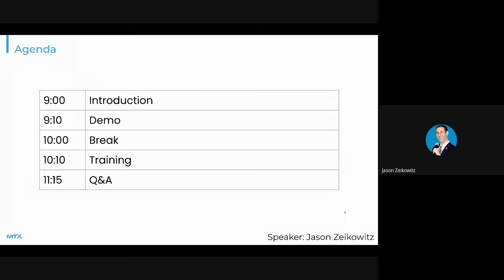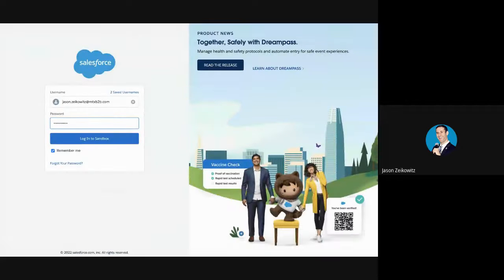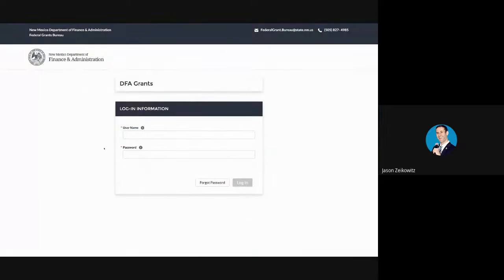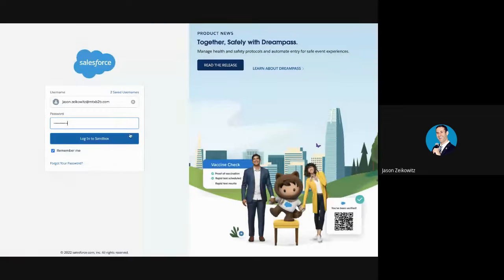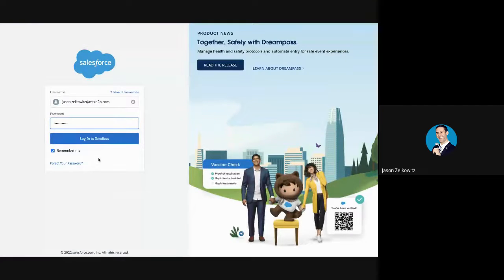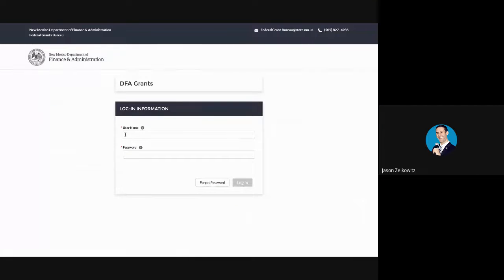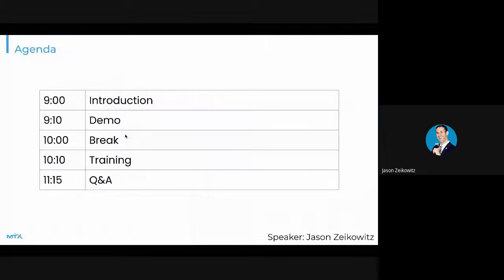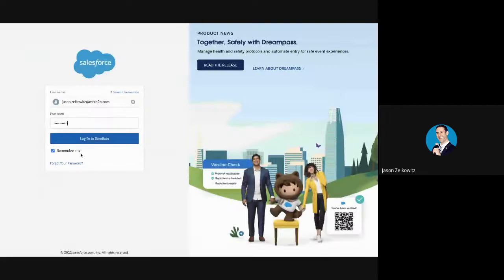With that, I'm going to be switching my screens back and forth between Salesforce and the portal. I'll show what happens in Salesforce, where and how grants are created, so review the grant record, and then submitting a grant intake, reviewing the grant intake, and doing that back and forth process. Then we'll take a break after that because we're here for 2.5 hours. So we'll take a 10-minute break at that time. And then we'll cover the training part. For the training part, I'll just be focusing on the Salesforce side, everything Salesforce.